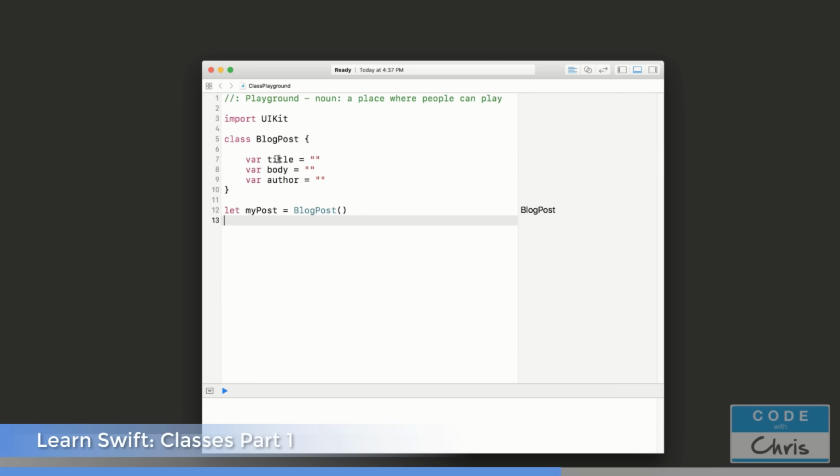So what we've done here is we've created a new BlogPost object, we've assigned it to myPost, and now why don't we try setting the title of this blog post and the body and the author. What we would do is say myPost, right? That's referring to this new object, and then we press dot, and that lets us access those properties which we've defined in the class definition. Set the title to, I don't know, Hello Playground.